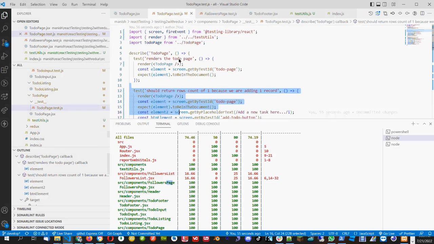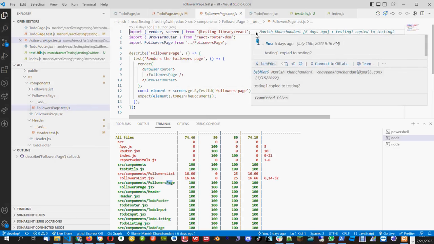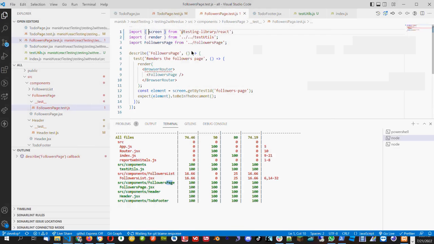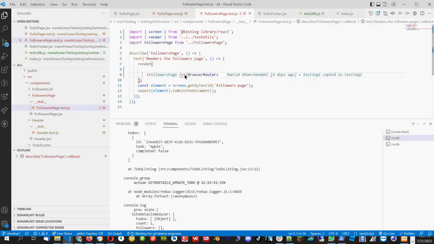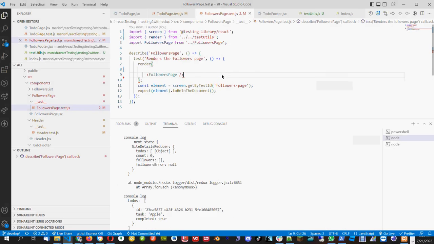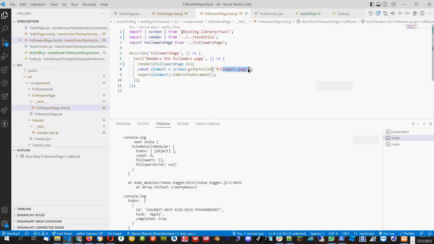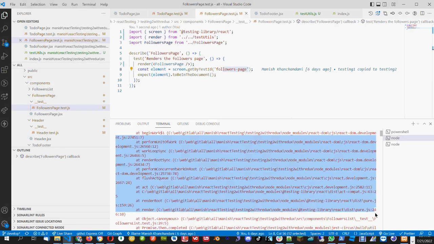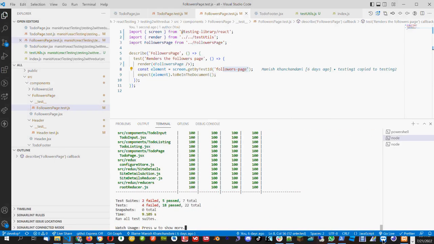First thing is the same thing: I need to call the render function from here, not this render, and I don't need this browser router. I'm just taking the followers page and hope this doesn't need any more changes. We'll see what happens.